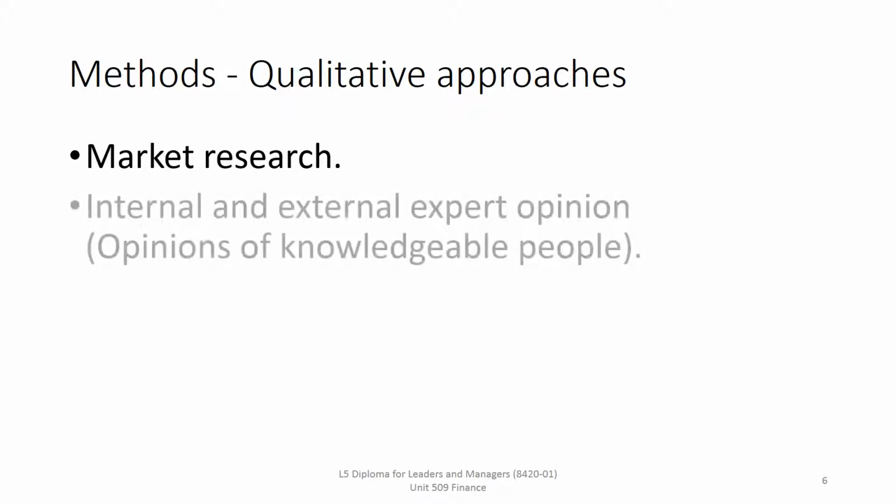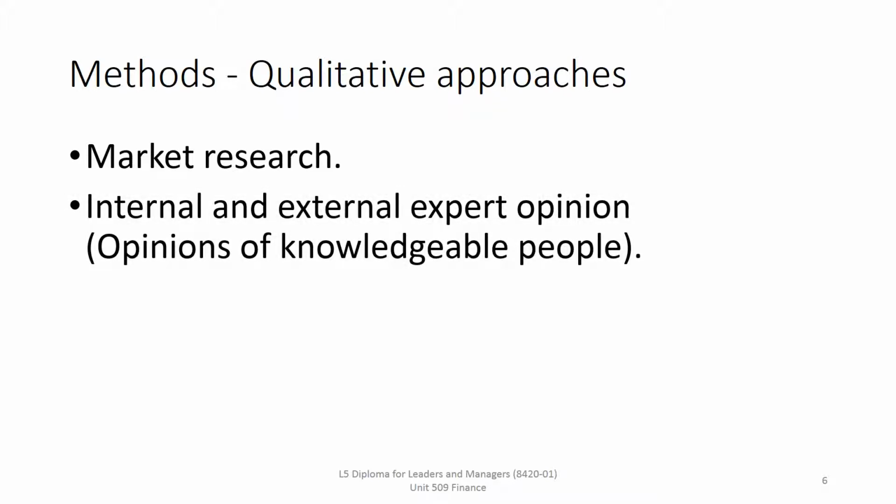And then there are the qualitative approaches that rely on information that cannot actually be measured. So examples of these sort of methods could include things like market research, so based on discussions or focus groups from current or potential customers regarding your goods and services and what they think of them, feedback basically. Internal and external expert opinions, so knowledgeable people giving their opinions using their in-depth knowledge to see what they think the forecast might be like.